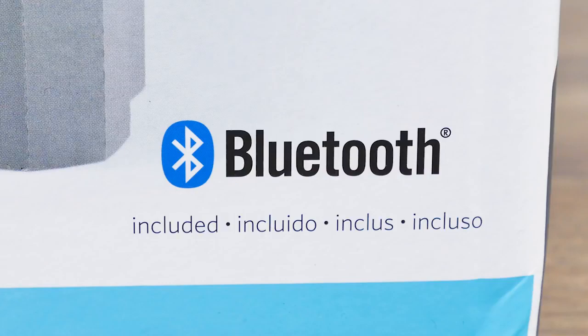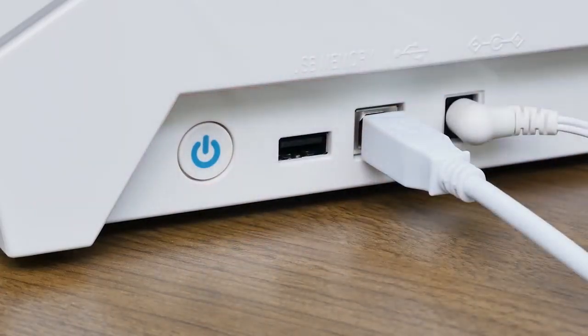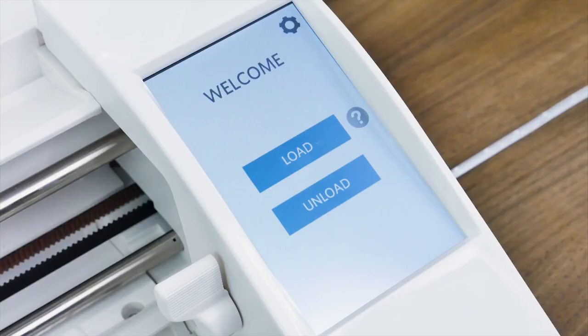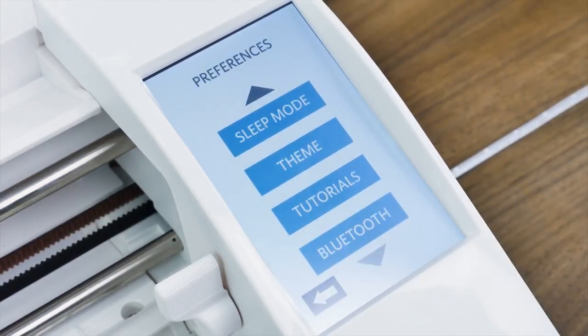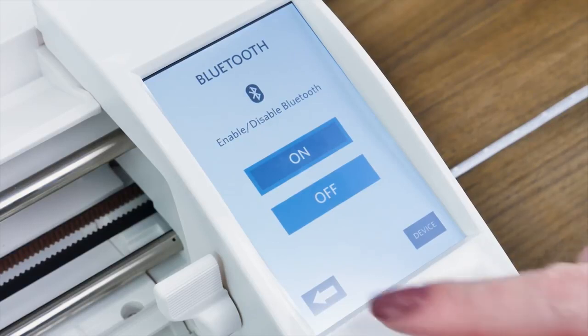To set up the Bluetooth feature, start by powering on the machine. Select the gear icon in the upper right corner of the touchscreen. Scroll down using the arrow on the touchscreen. Select the Bluetooth option. Turn Bluetooth on.